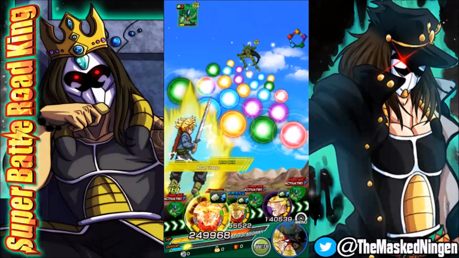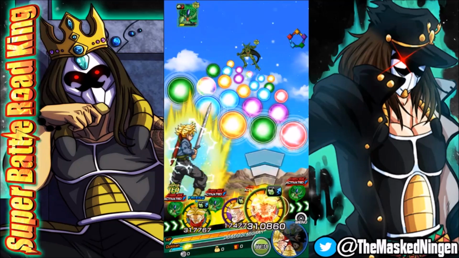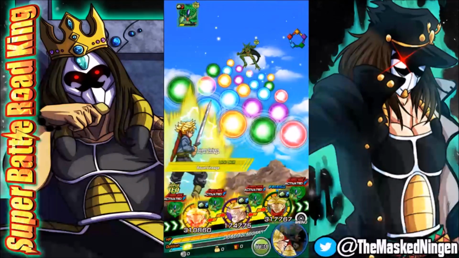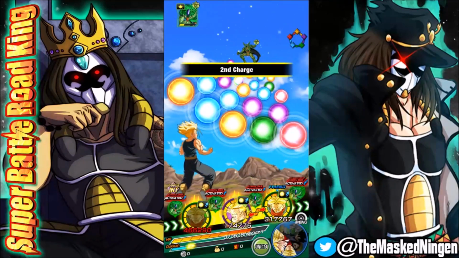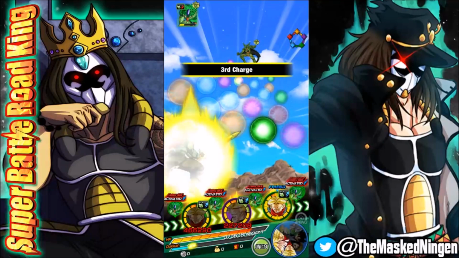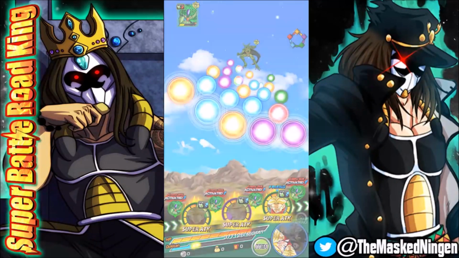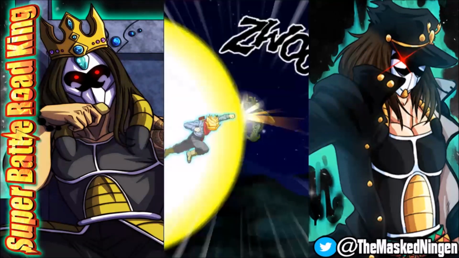So who is built up the most so far? 88. Yeah, I think my Trunks is the main rotation one, isn't he? So he's super attacked more times. So we'll put you in the front, and then I guess we'll just grab that for you and that for you. So we're going to deal a ton of damage this rotation. 1.8 mil on my Trunks.